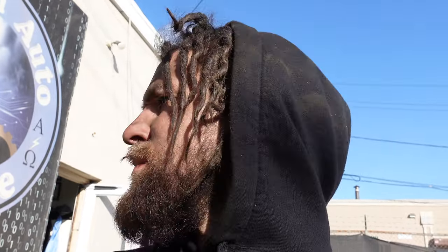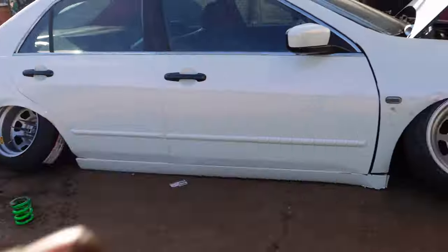Yeah. Well, now we've reached a new problem in life. The car is floored out because of where I'm parked. It's not level, like, at all. In order for me to do what I'm trying to do, I need to move the car from where it is. And I don't have a steering wheel. So, this should be a fun movement if I get it to move. Let me know if y'all think it's gonna move, because I don't think it's gonna move.